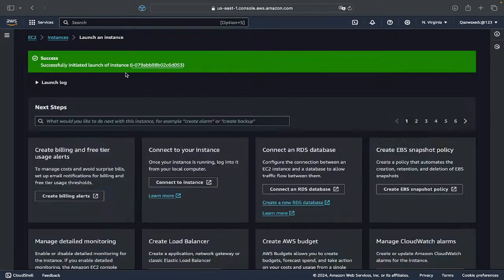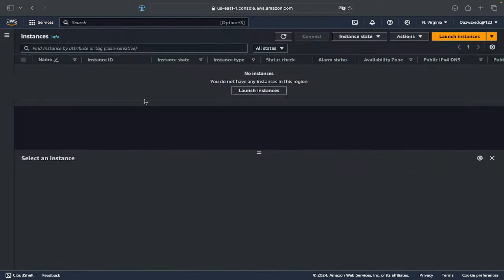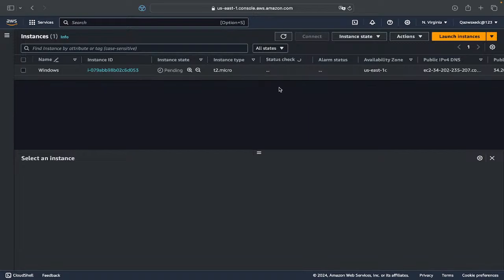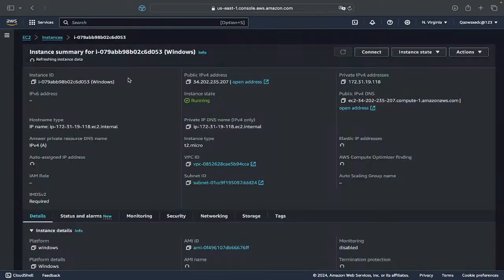Now, once the instance is created, you have to go back to your instances section, make sure to refresh, and here you can see that the instance state is right now pending, which is of course going to take some time, and then you have to start up your instance, and then go with your Windows GUI interface. If I'm not wrong, we have to convert our key file to something, and then only can we use the Windows instance. I'm not sure, but let's check it out.